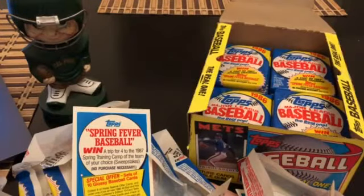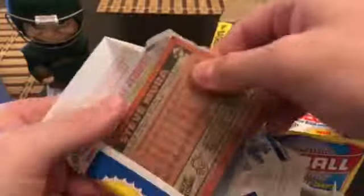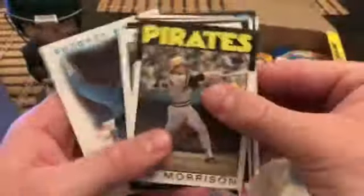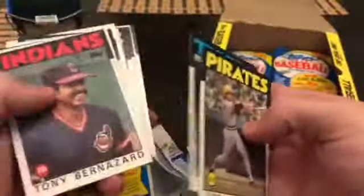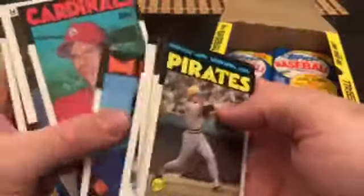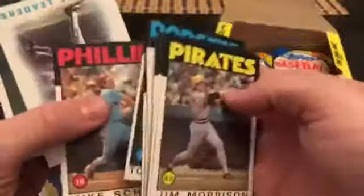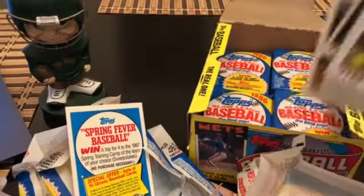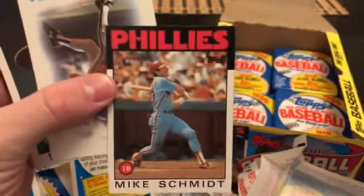Pretty nicely centered box for the most part. Tony Perez record breaker card and one of the checklists. Some sets the checklists are worth something — the assumption being kids threw them away — but I don't think that applies to junk wax. I have some checklists from the 60s and 70s that are pretty cool, incredible to see how some survive without being marked up. Dusty Baker, Dale Murphy, Ron Darling, Mike Schmidt! In a gem 10, Mike Schmidt is a $40 card — more like a 9 or maybe an 8 with the centering issue.